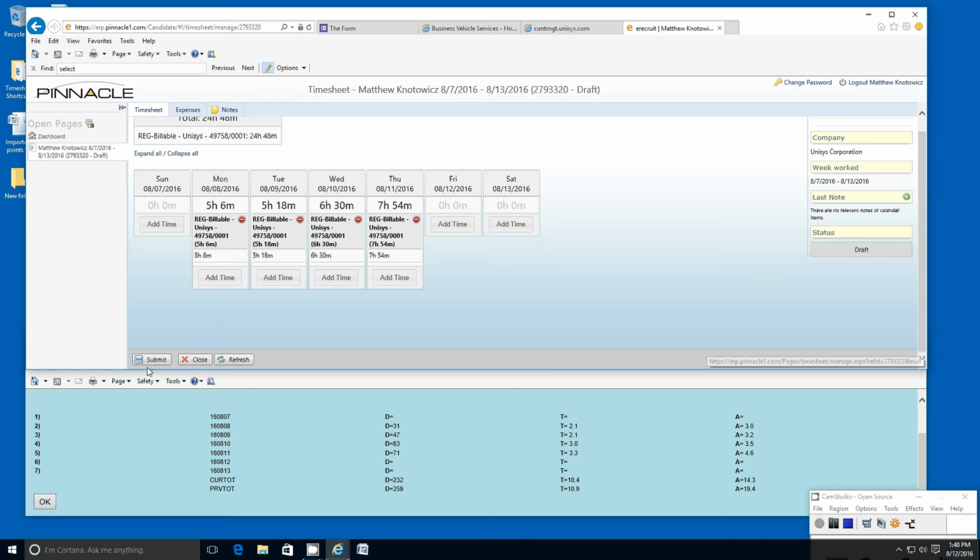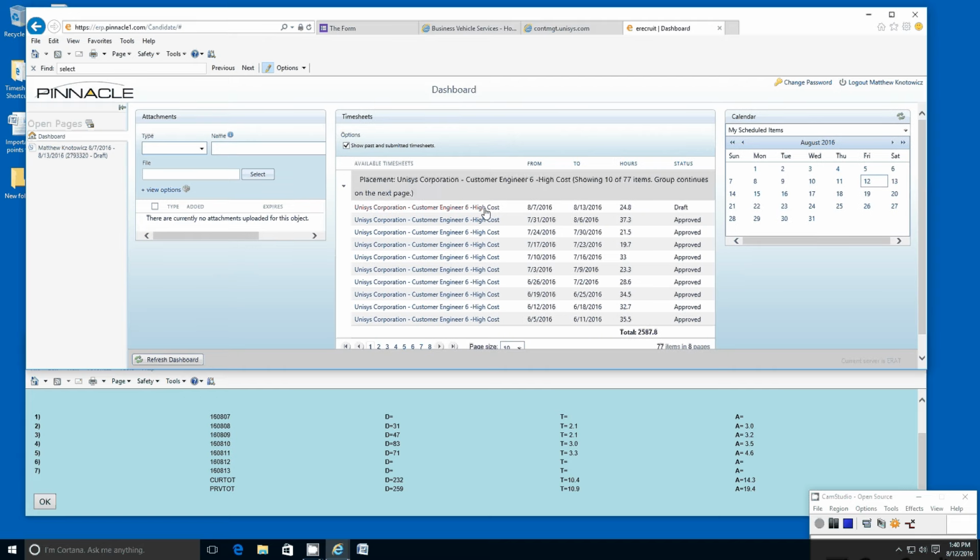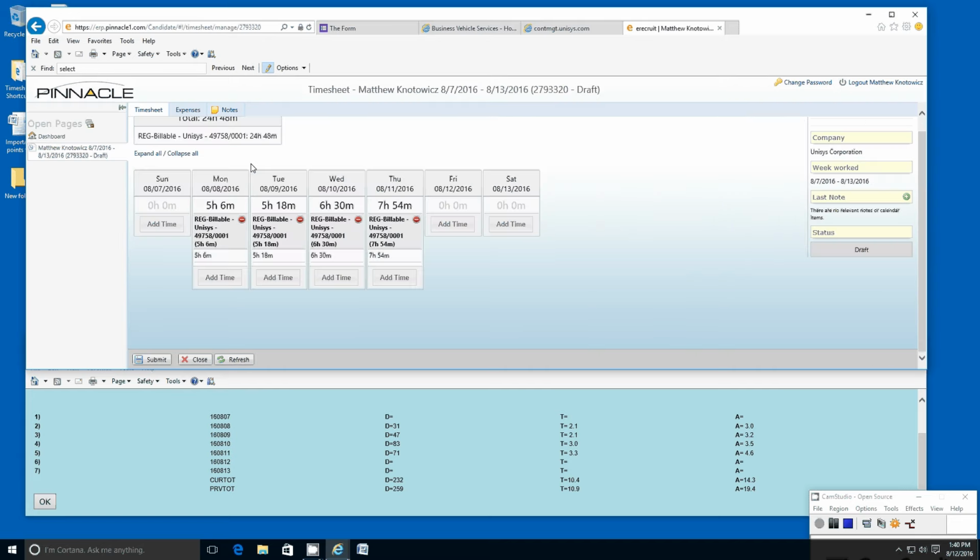And I'm not going to hit submit now because I still have some more work to do myself. But normally, when you confirm everything's accurate, you just hit submit, and there's going to be a confirmation prompt in Pinnacle, and just click OK, and that will submit your Pinnacle timesheet. And that's it for Pinnacle. And if you want to check your past timesheets, all you have to do is log into the Pinnacle screen, and you can just click this box here that says show past timesheets. Then you can see your prior timesheets and the data that you inputted. So that would take care of Pinnacle.